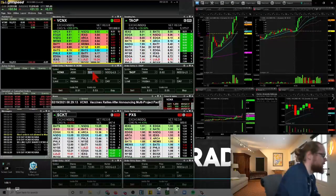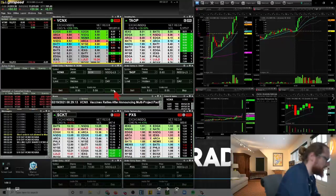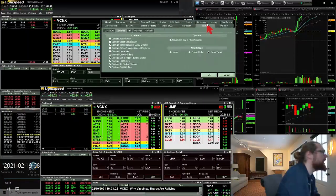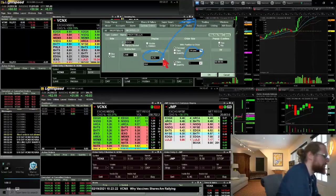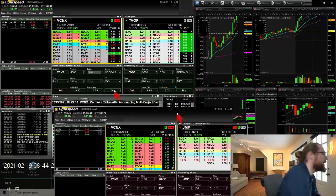So here we go. And just for reference for anyone that missed it from yesterday. In here I go to trading, and look, now it's only up 83%. But 250 million shares of volume, very liquid. So custom orders: profit 15, profit edge X, 15 cents below, 15 cents above the ask, quarter position, profit 15, profit 25. You could set those for whatever you want. That just happens to be what I set them for, and then I map them to my keyboard. So I have those quick profit hotkeys.